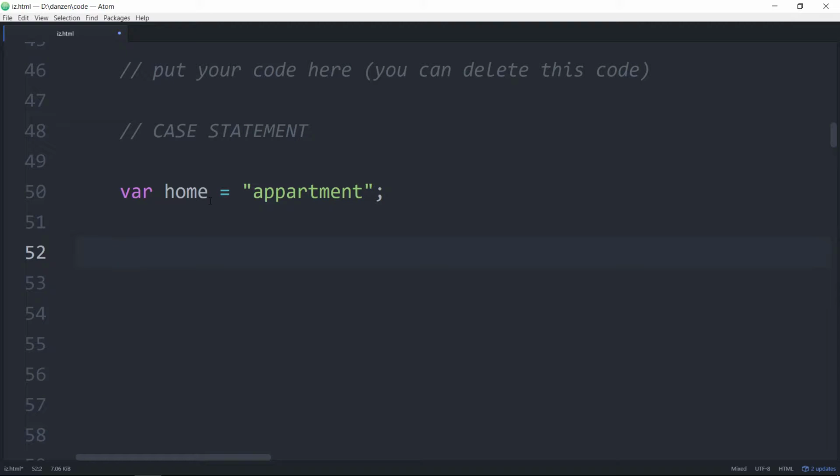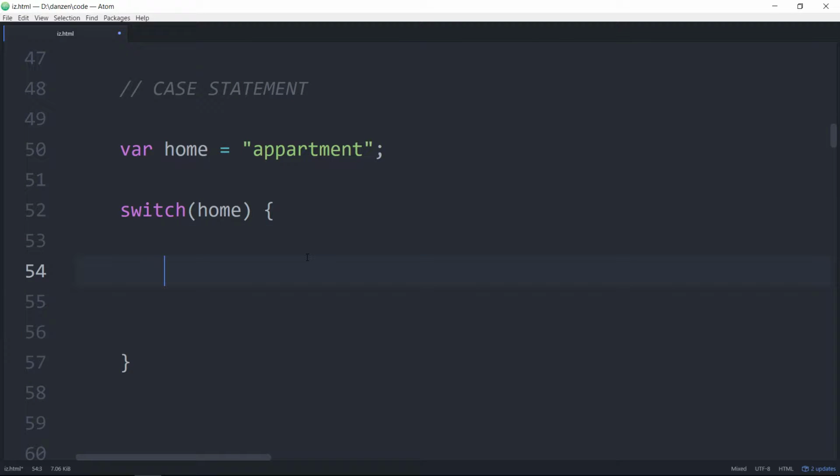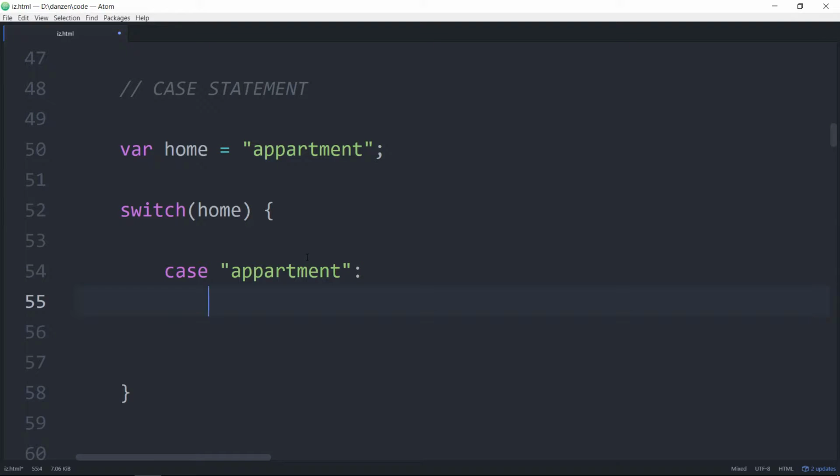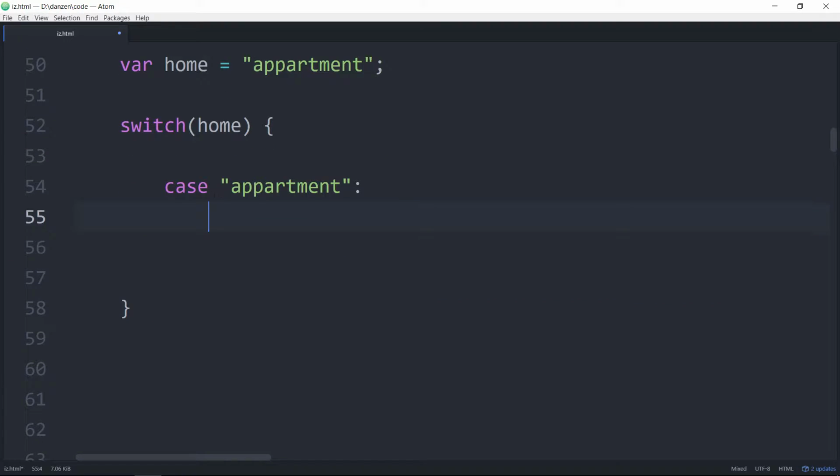Okay, so how about this? We then make the switch statement like so: switch, and in the round brackets we put what we're wanting to evaluate. So this would be the variable home. And we make a block of code like that. Then we say, well, in the case when home is an apartment, I guess we'll start with that one, then we will do this stuff here. So sort of a strange format. We say in the case where home is an apartment, we do the stuff after the colon. And we can put as many things as we want in here.